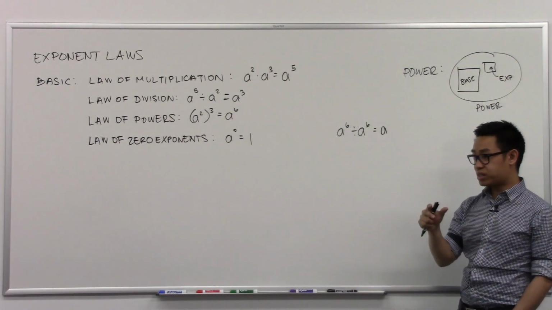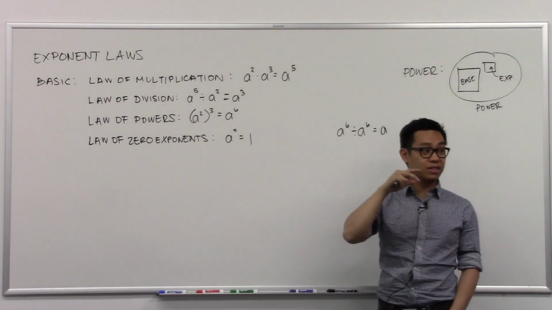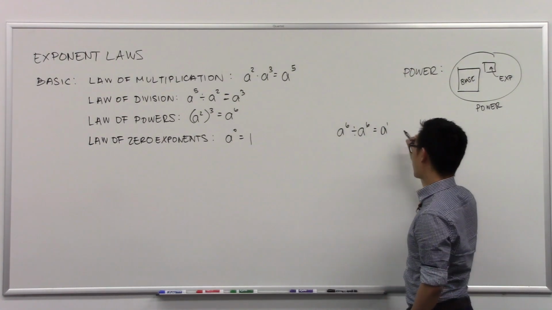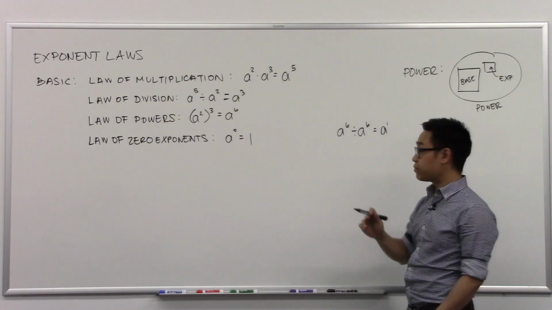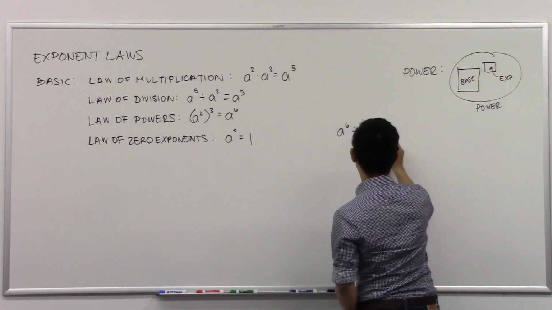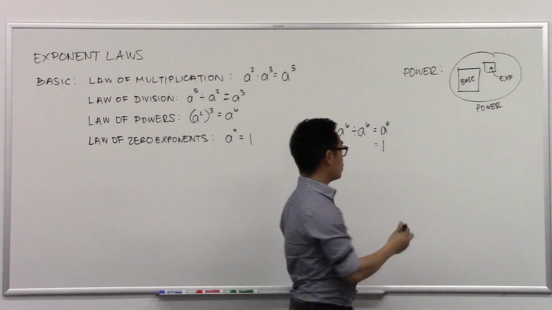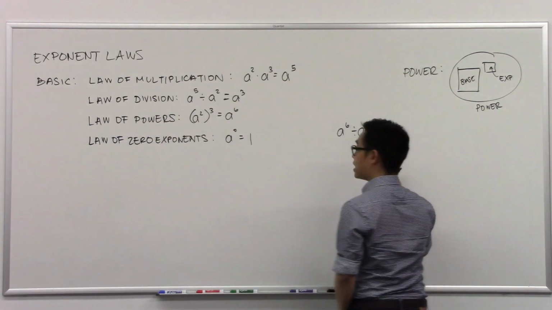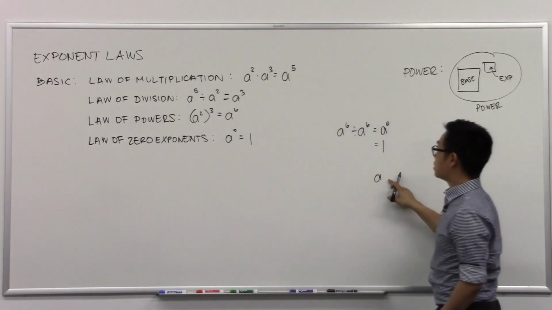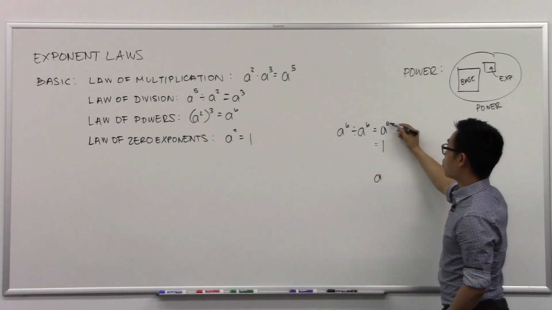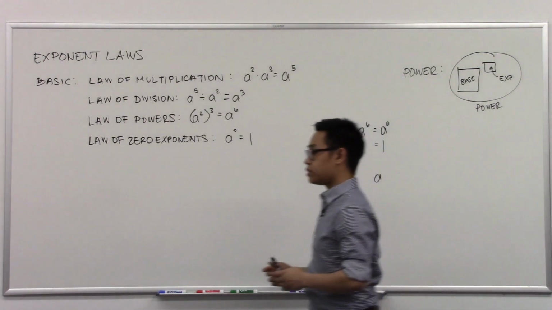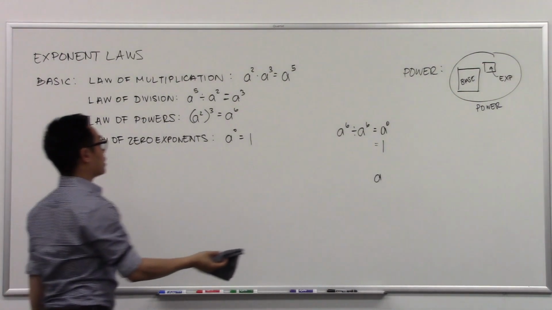And so what a lot of you guys have been doing is you've been saying, oh, well, if it's a to the 0, then the answer is a to the 1, which I do not have to write. But no, that's not true. It's a to the 0 should be your first line, and then you should be going equals 1. The whole thing is 1. If you write a without anything there, that means it's a 1. So you have to write a to the 0, then write equals 1. Okay? All right. So let's do a couple examples with this.